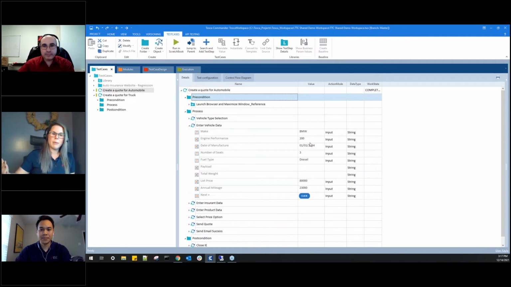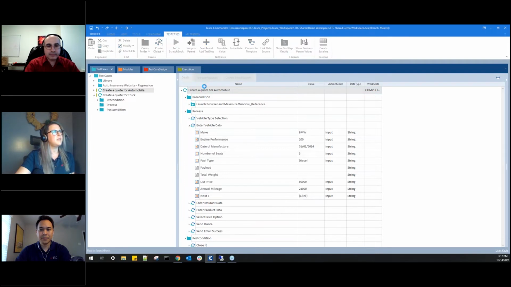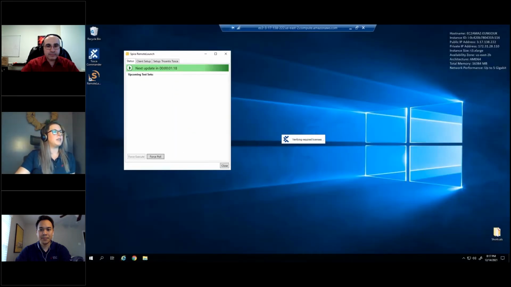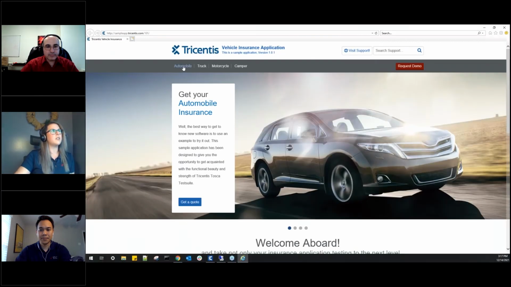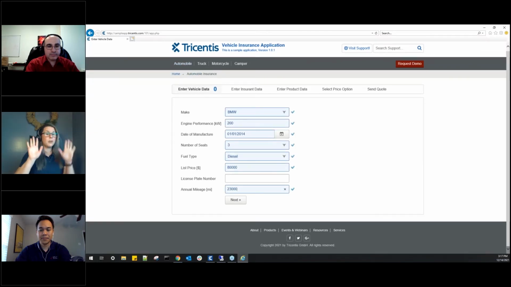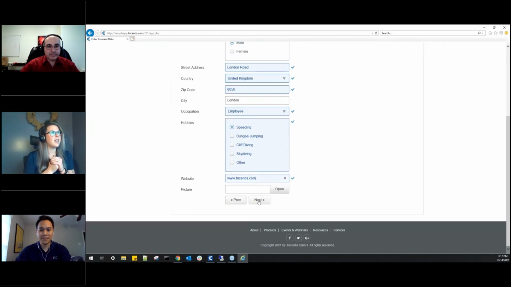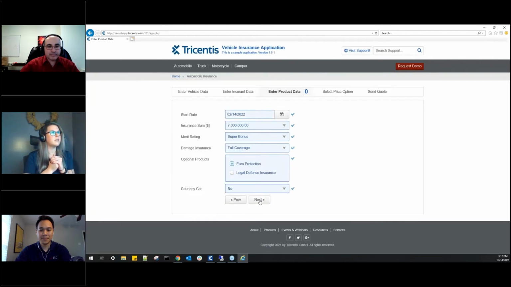Before we work backwards, I'm going to run my test in what we call a scratchbook, which is basically a way to debug your tests and make sure that they're working as you expect. Now I have Internet Explorer launching. I'm clicking on automobile. I'm not touching my keyboard. Entering some of my data, customer data, product data.